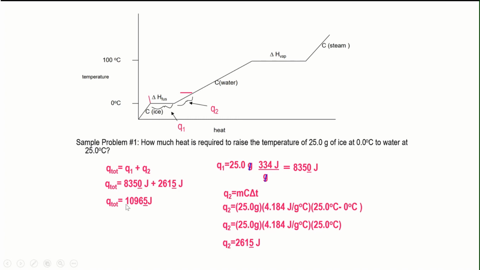It doesn't matter how many total digits we have. Notice I've gained an extra digit and I have 1, 2, 3, 4. That's fine, that's okay. It was an addition problem. I've got one more digit, but my last digit is in the tens column. That's what's important. I'm going to look over here at the 5. That 5 is going to tell me to round up. So my final answer should be 10,970 joules. Kind of rounded that 6 up to a 7, and there's our answer.